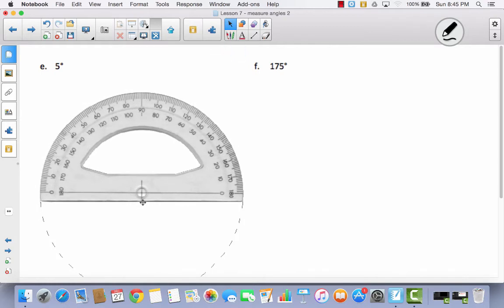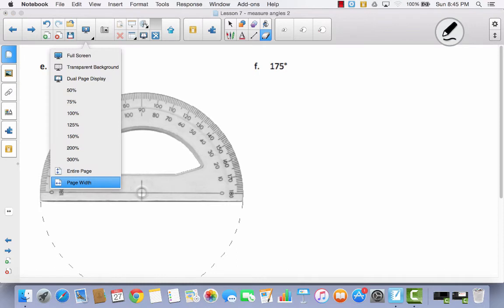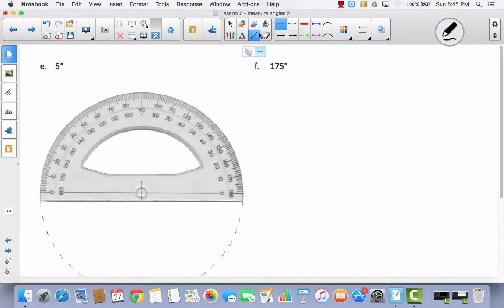Now remember, I can't draw a nice straight line, but you're going to trace right along your protractor just like this to make a nice straight line. Now, obviously that's not straight, but yours will be straight because you're going to use your protractor, and I can't really trace along it. All right, so now I'm going to pretend that I'm tracing the bottom of this protractor, even though we know I'm not, okay?